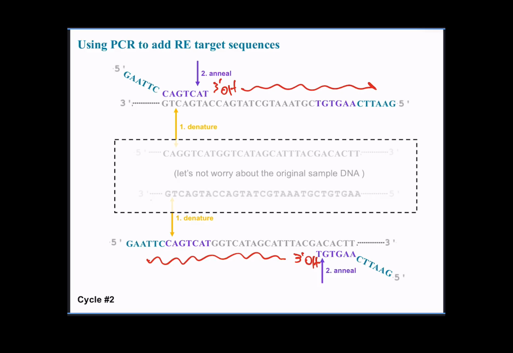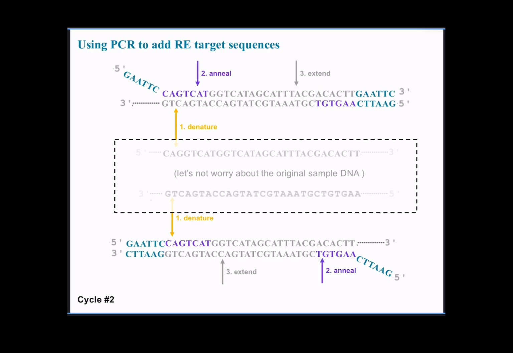Now, here's where the magic comes in. Towards the end of cycle 2, what's going to happen is Taq polymerase didn't know that this was not part of the original DNA sequence. It didn't know that it was something that we as human beings artificially introduced into those primers. It will use it as a template, read it as a template, and write the complementary sequence as it should. So by the end of cycle 2, and as Taq polymerase went through the entire amplicon and fell off when it reached the end on both sides, it will have written the complementary sequence to that restriction enzyme target site that we introduced in the primers.